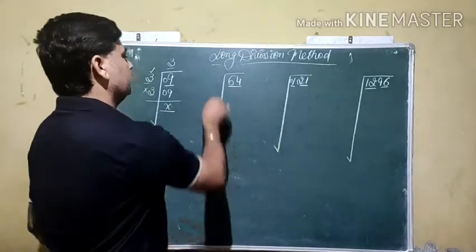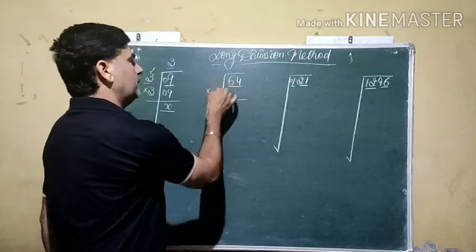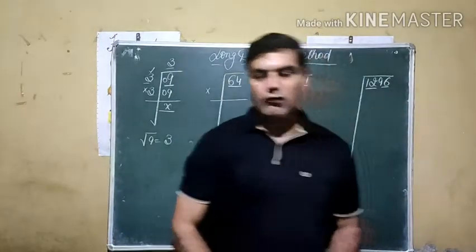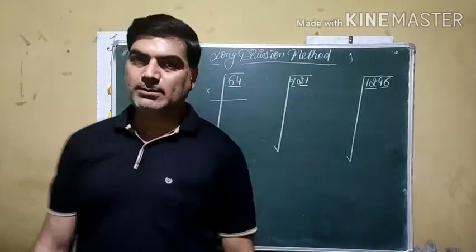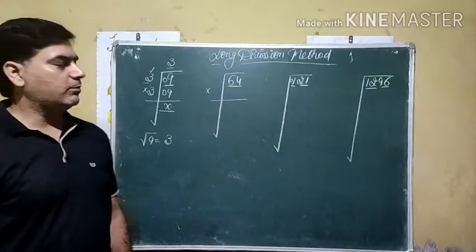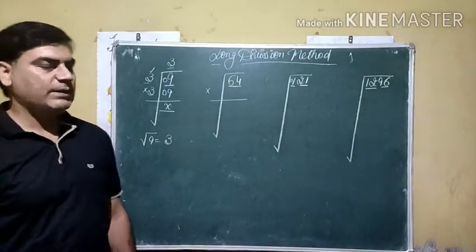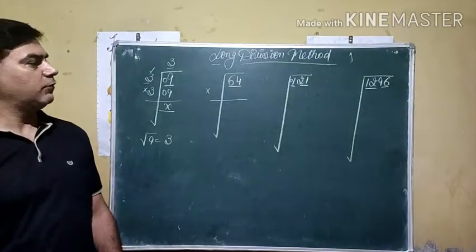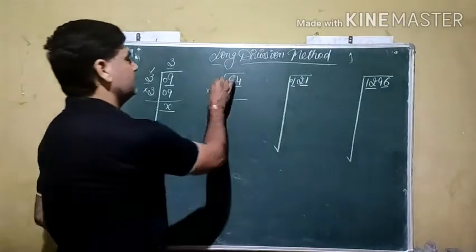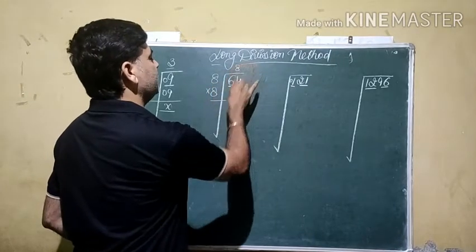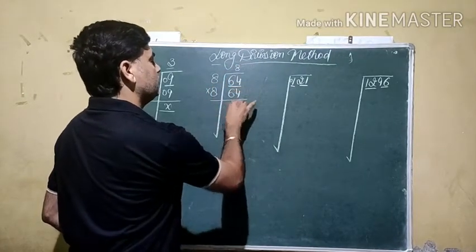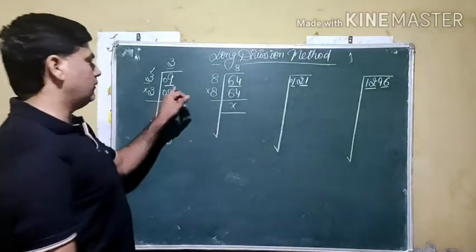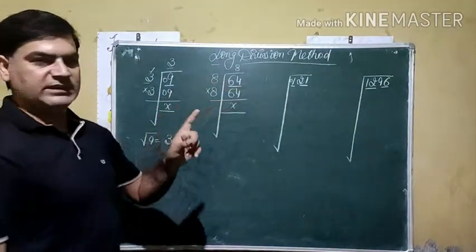If we come out here. We have to choose a number multiplied by same number should be equal to 64 otherwise less than 64. 1 multiplied by 1 is 1, 2 multiplied by 2 is 4, 3 multiplied by 3 is 9, 4 multiplied by 4 is 16, 5 multiplied by 5 is 25, 6 multiplied by 6 is 36, 7 multiplied by 7 is 49, 8 multiplied by 8 is 64. Like this we have to choose a digit to find out what digit should be chosen here. Now this is the case of only single pair. Means 1 digit otherwise 2 digit. If pairs are more than 1 like this. What is the process?